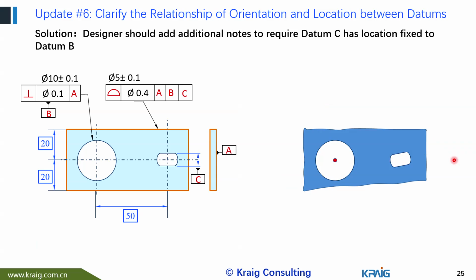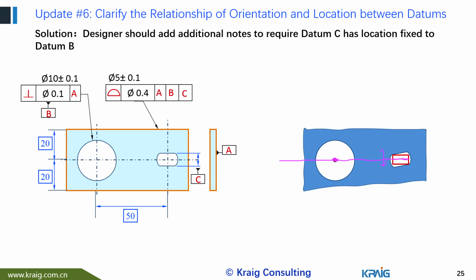In that case, what you want here is to have an inner associated square here, and the center plane of this inner square is supposed to go through the center of datum B. That means the center of datum C is locationally passed to the center of datum B, right? Basically, in this direction, the nominal distance is 0.